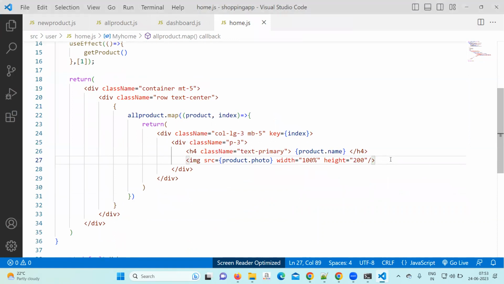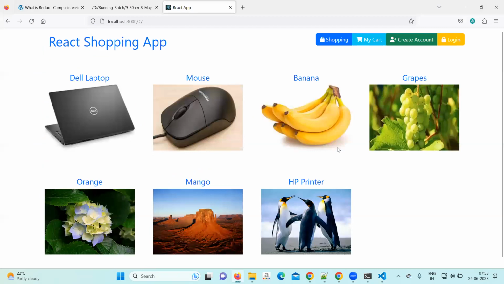Since photo heights will differ, the image will not display properly, and up and down will happen. If you feel the height is more, you can reduce it also.